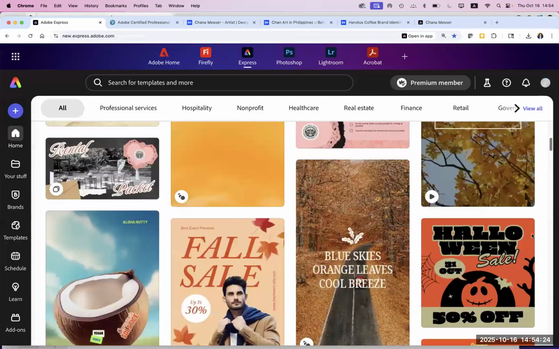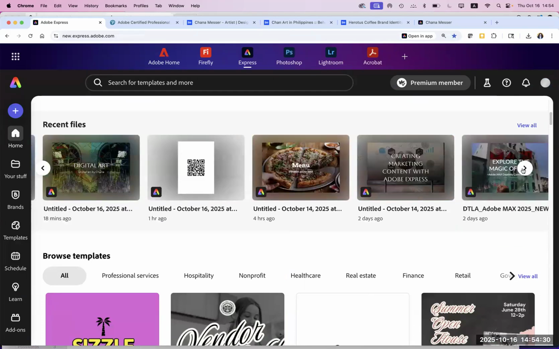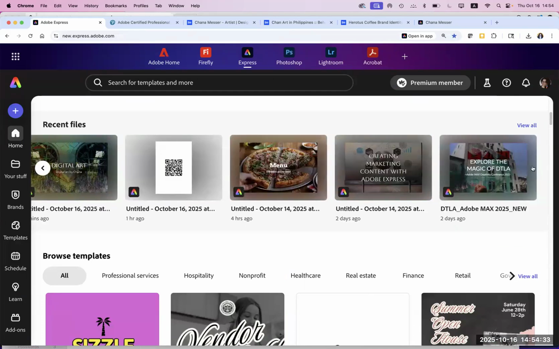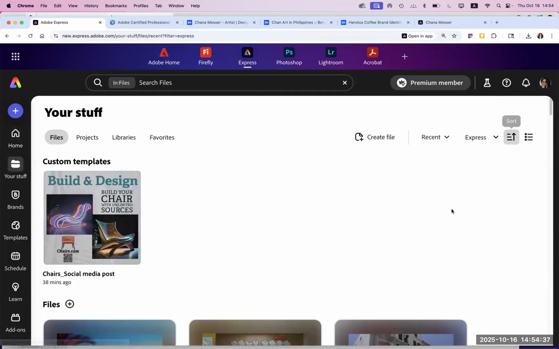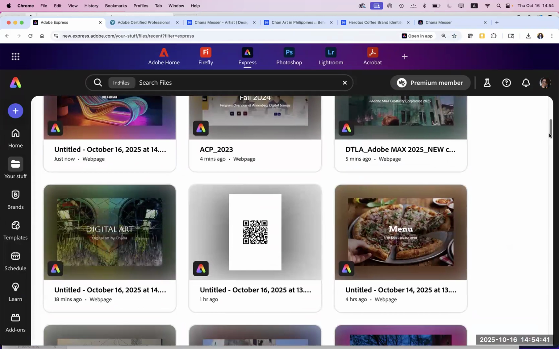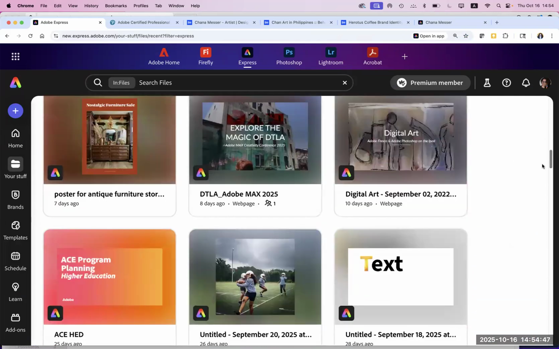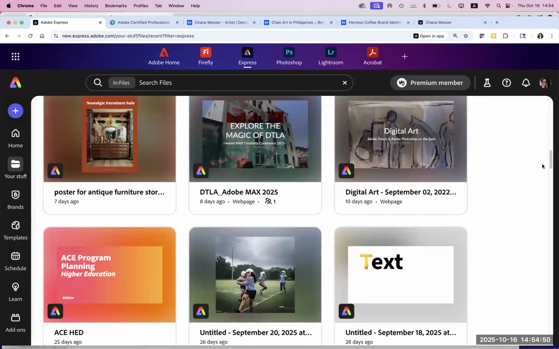It is actually a true story. Do you see this one, Explore DTLA? Every year I do something called Explore DTLA before Adobe Max, and I do it again and again. All of a sudden, I went back to change it from 2024 to 2025, and look how many I have there. And it didn't publish a link for me.